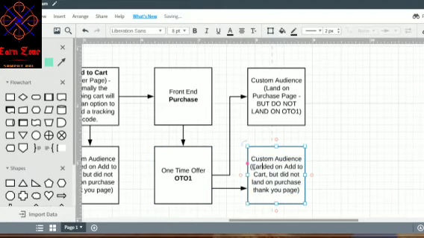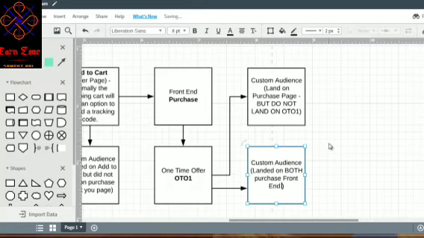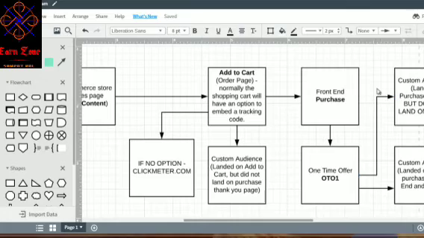And this is a really good way to segment your high premium customers, or the ones that buy pretty much everything in your funnel, versus the people who have not. So you could advertise something like premium material to this specific audience here. So for this one, they landed on both the purchase front end and the OTO1. So I'm just showing you kind of a secret here of figuring out who your premium buyers are, because if they purchase this one and this one, it's a very high chance that they trust you and they want more from you and they're willing to buy more from you in the future. So these could be your specialists where you give them a discount, or this one too. So basically this is a way to create custom audiences.